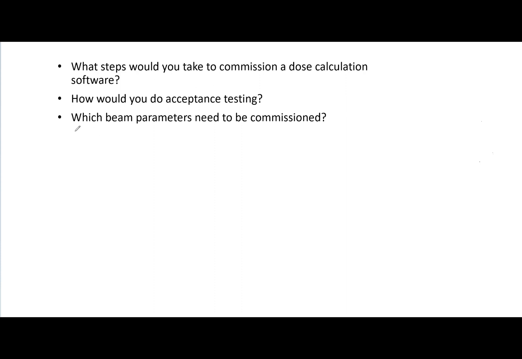This is commissioning for dose algorithm software, and you always want to reference a task group when you can — this is TG53. The first thing you want to do when commissioning is input data checks, to verify that the TPS reproduces the correct data that you put in. You do all of this work with the water tank getting your percent depth doses and various values, and you need to verify that those are what's actually in the TPS beam configuration. If there was some type of corruption or the wrong file added, anything wrong there is going to yield incorrect results when you start using your treatment planning system.